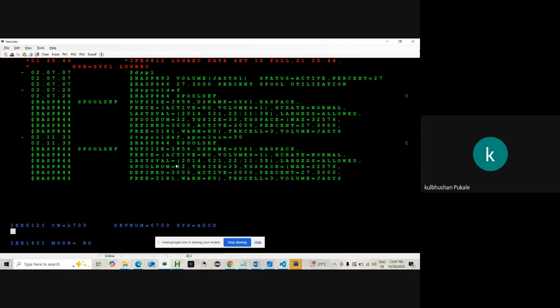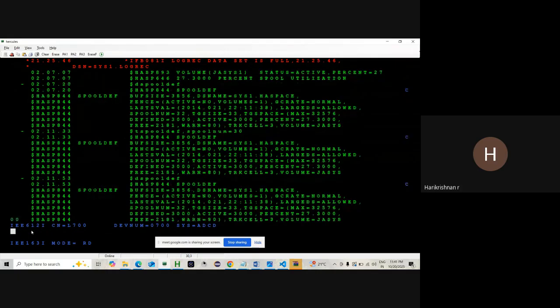It's not changing, by default it is 32. Spool number is not changing. So any other thing we can change. Overall remember it is $T.